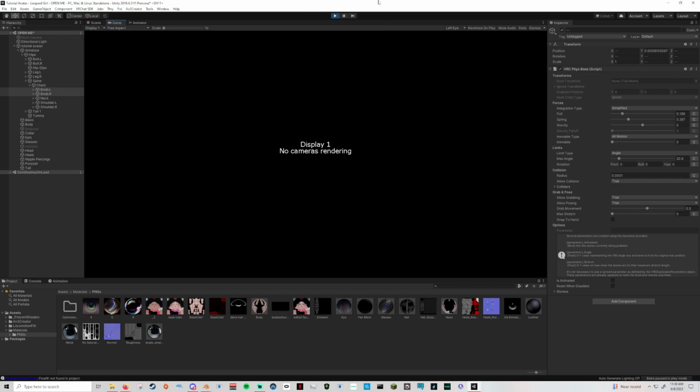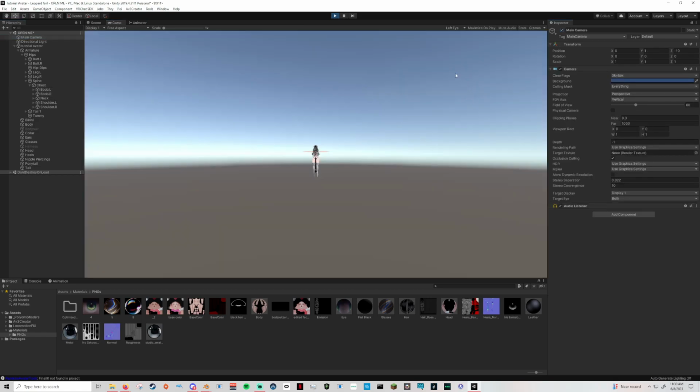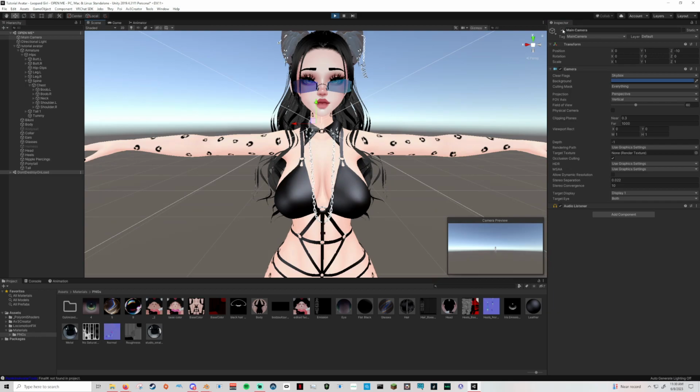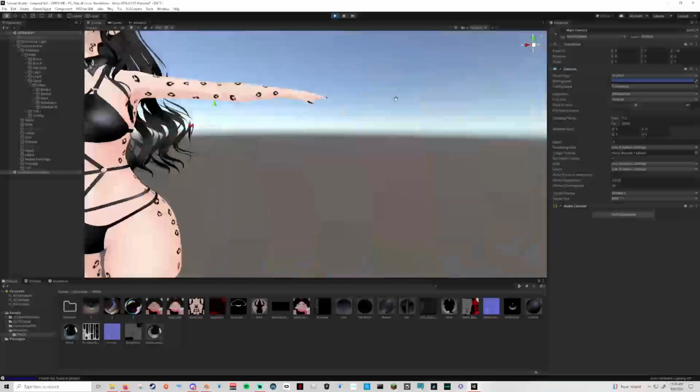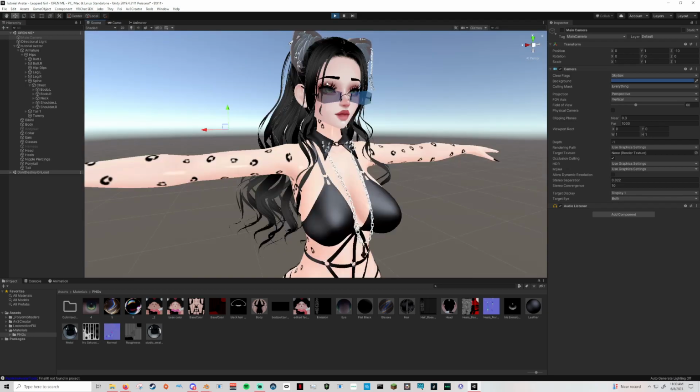I think there's some add-ons that you can put in that make it not do this, and some settings you can change. I don't know what they are, though. But this is why the main camera exists, so that it would show up like this. So you can move the camera if you want. I just prefer to click over here on the scene, because then I can still move around freely. Versus with the camera, you wouldn't be able to move.